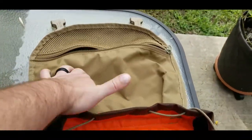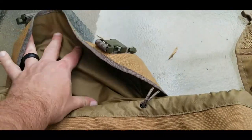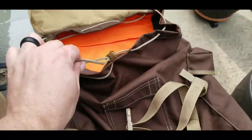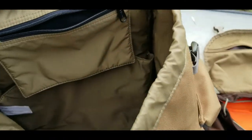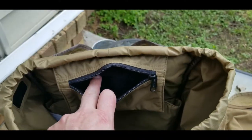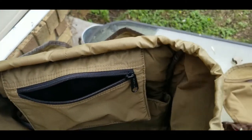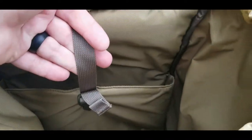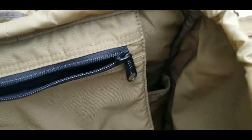Opening them up: on the Hidden Woodsman you have a possible pouch area under the lid. On the LL Bean you do not have that, but they both have a drawstring closure. The LL Bean has a small lined compartment — good for glasses or similar items — with a hydration port and a laptop sleeve slash hydration bladder pocket. The main interior is a straight bucket design with nothing else inside.